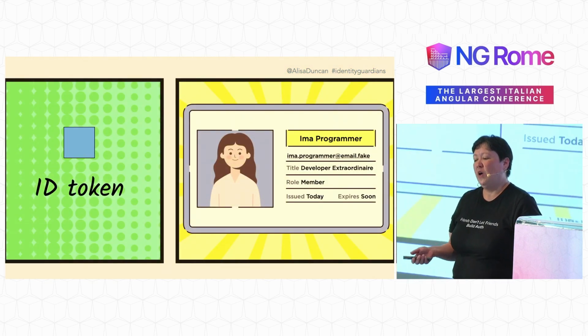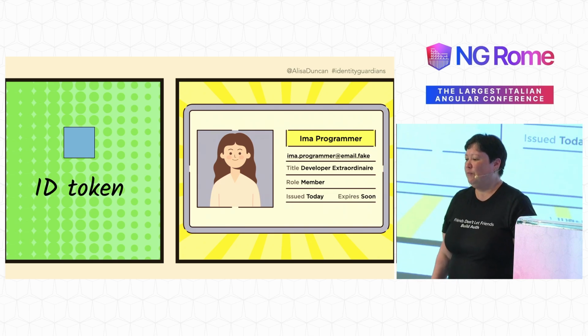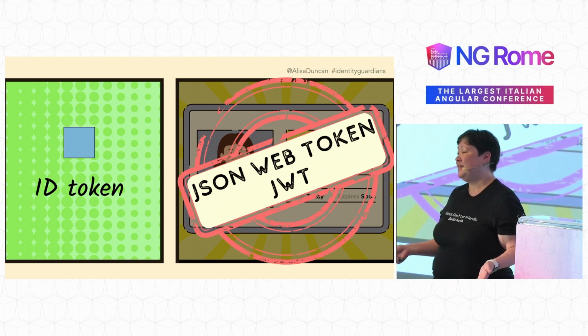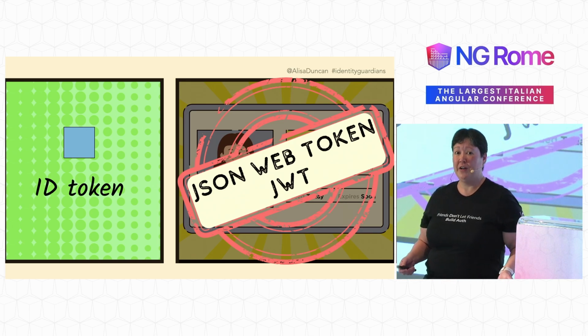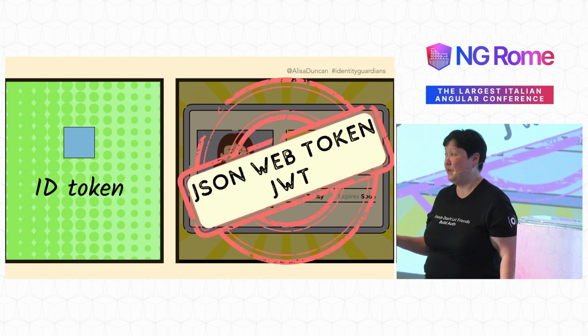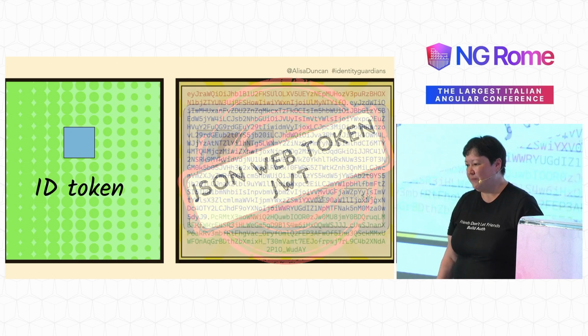In the ID token, we also have information about the user. So we get their name, like I'm a programmer, right? Or perhaps what their role is. But if we take a look at that token, it looks like a jumbled mess. And that's because it's in JSON Web Token or JWT format. JWTs are a compact and secure way to transmit information to each other. And it's comprised of 3 parts.